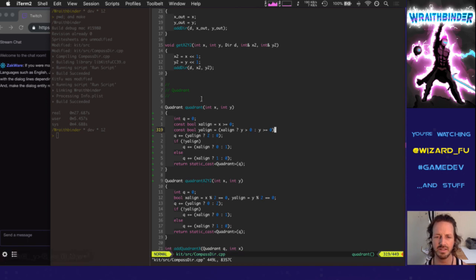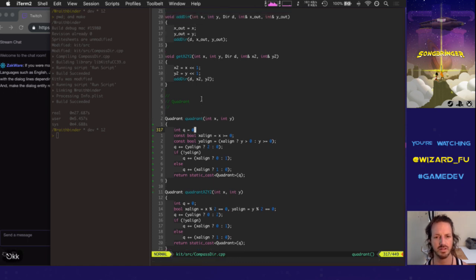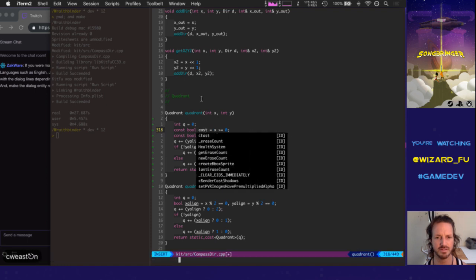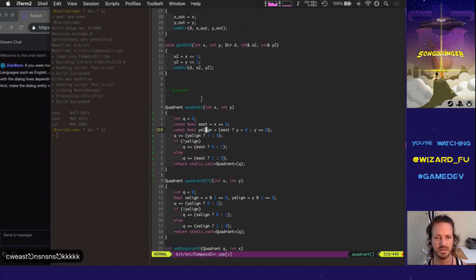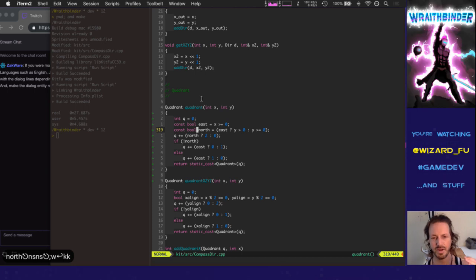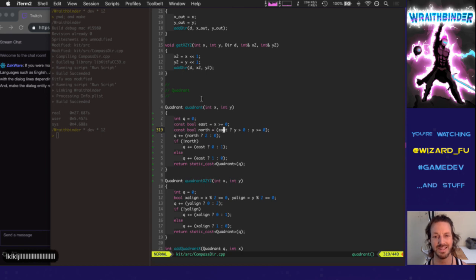Right, so if we're in the eastern quadrants, we have an exit line. This will help if I rename these variables. So we're going to call this one east. It's better. We're going to call this one north. Yeah, better. Okay, great. We've got east. That's pretty clear.